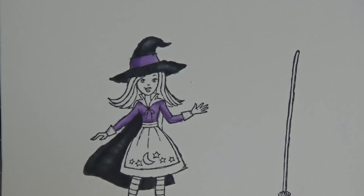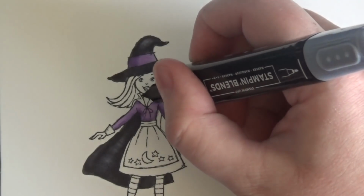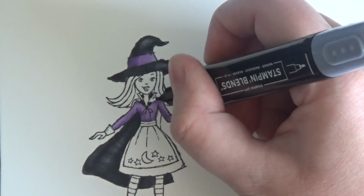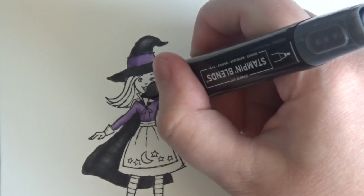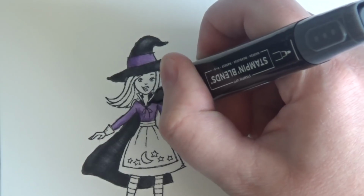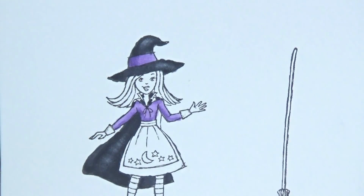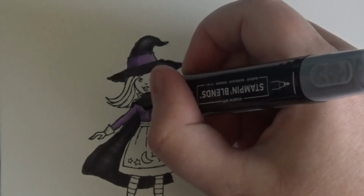So up here where it's really teeny tiny, this was where you might want to use the other smaller end of the marker if you are not comfortable with the brush end. I'm just going to use the brush end because I'm comfortable with it. But if you're kind of new to alcohol markers, you might want to use that smaller tip, because this is such a small area, some people just feel a little bit more comfortable using a smaller tip. So I laid down, just like I did before when using the basic black markers, the light where I wanted the dark to be, then laid the dark over that, and then I'm coming back in with the light to pull it out.